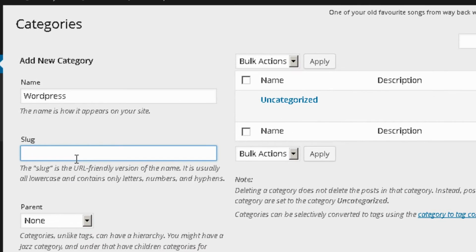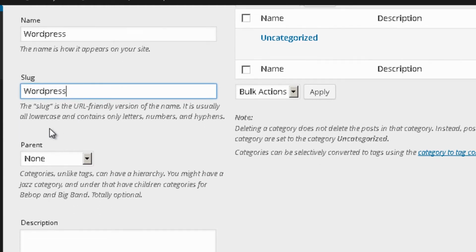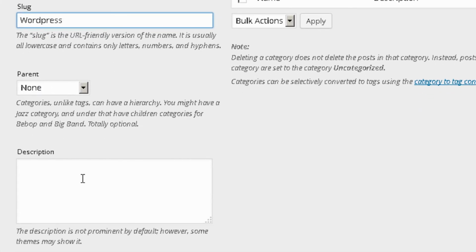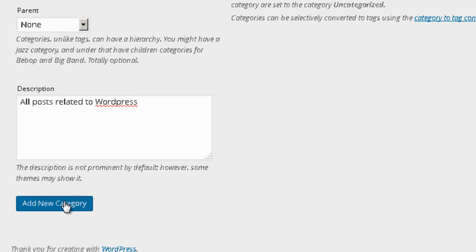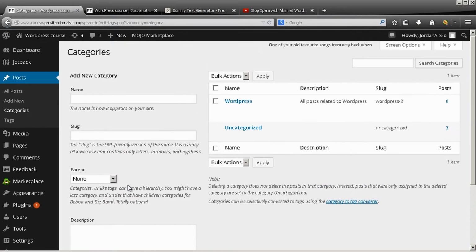And this is something that you can actually customize. So over here I'm going to put WordPress. Also in this case it's not going to be the parent of anything because this is my main category. Also you can add a small description just so you can have a better idea of what exactly this category is. This is something that nobody can see besides you. So I'm just going to put this, and once you are done you just need to press add new category, and you can see that it appears over here on the list.